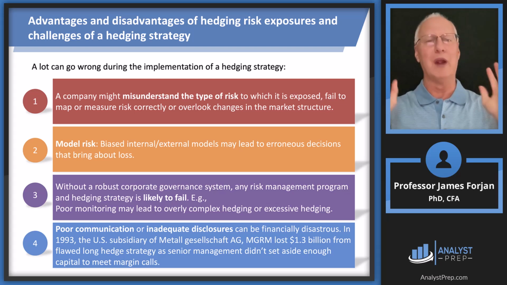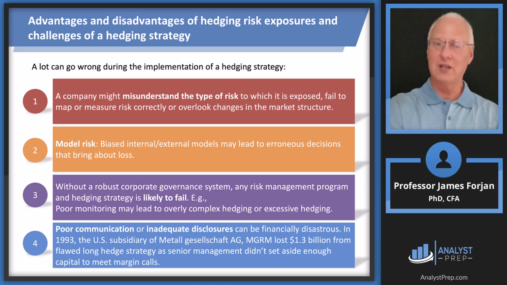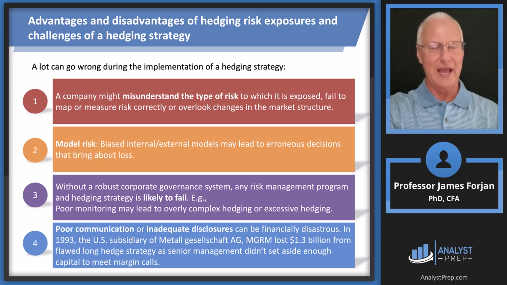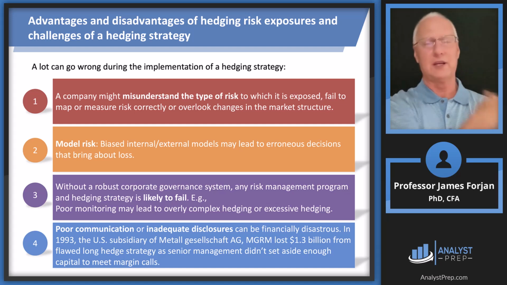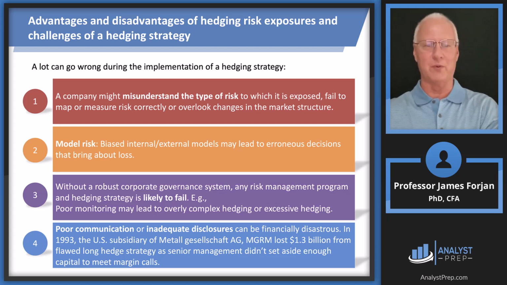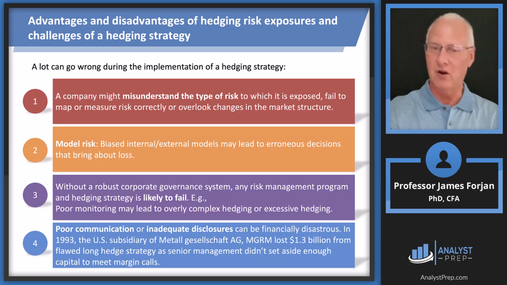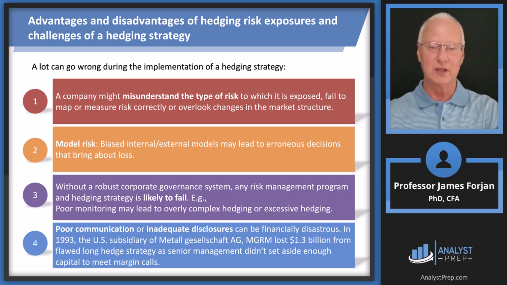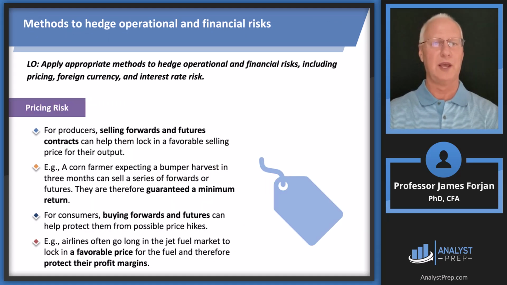So they just said, you know what, we're out. And so once they went out, they lost in the derivative market, but they weren't ready to execute in the spot market. So then the spot market turned against them, and so they lost a couple billions of dollars. So this goes back to the purple: poor monitoring, overly complex hedging, excess of hedging. I'm not sure what's going on here. But look, what GARP wants you to do is to be able to manage all of these risks, right? Art and science, so that you don't have to go to your supervisor and say, oh, I'm really sorry, I lost $1.3 billion today.